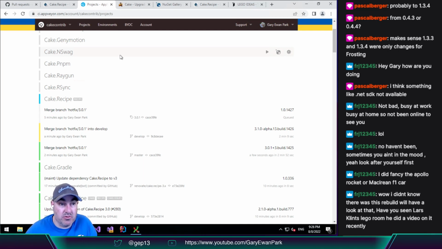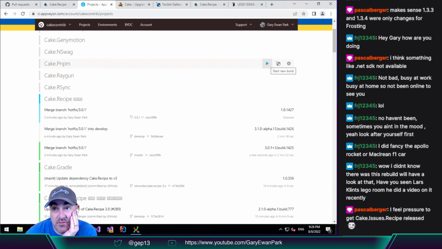It would also mean that the reciprocal work in the chocolatey cake recipe would hopefully be easier, because there would then be an example of how to get all the bits updated. So fingers crossed on that one. But let's just wait for this to finish. I'm going to say I don't want that running.